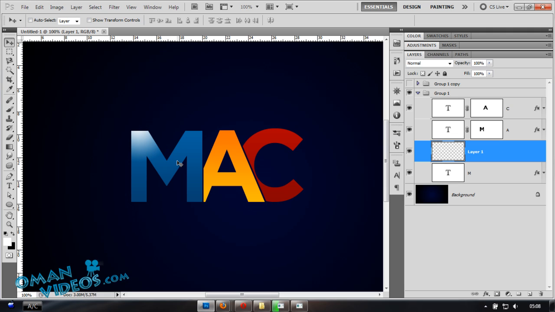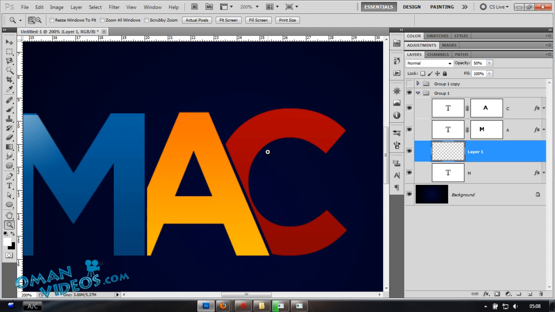And with this layer, I'm gonna use my arrow keys to move in once in and out. Just not a lot, just a slight bit. And lower the opacity to around 50%. You could do that with the A and the C. I'm not gonna do that with the A and the C.